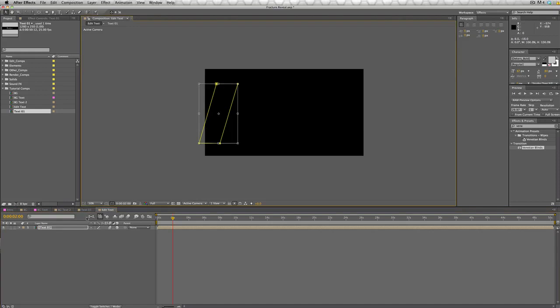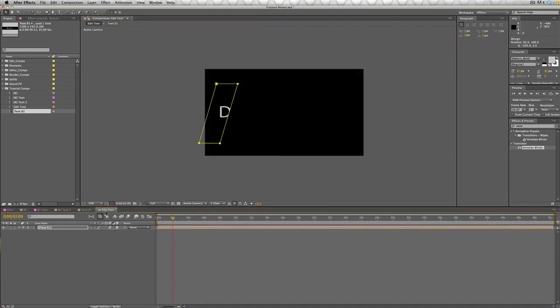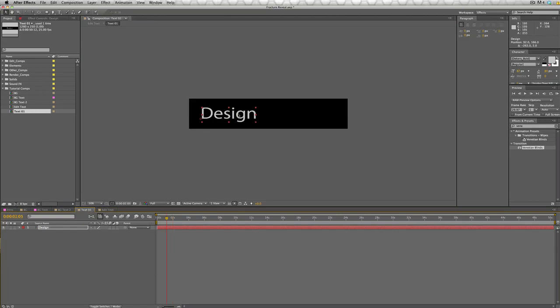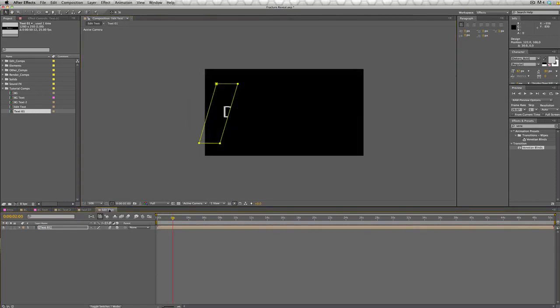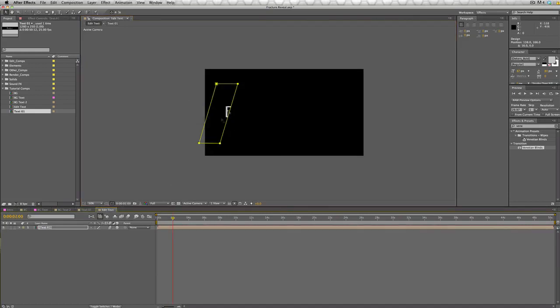And let's go back to this text 01 and move our text over to the left. When we do that, you're going to notice that we can start to see it here. We just barely want to be able to see the D, so like half of the D, something like that there. And let's really make this a really serious angle. You want the angles to match on both sides. That looks pretty good right there.